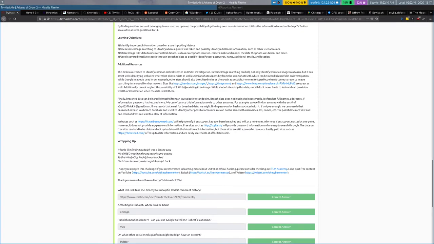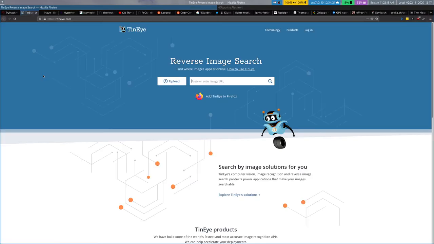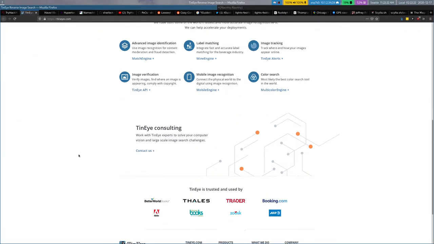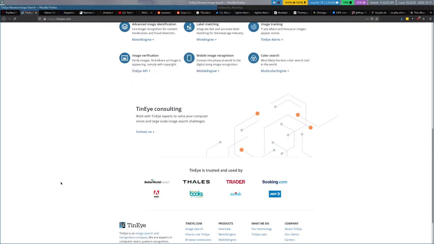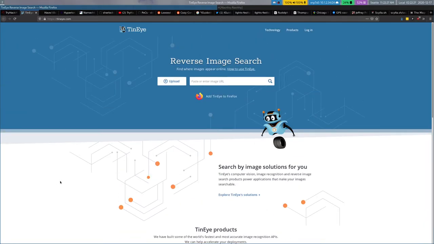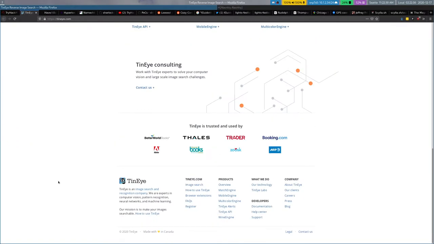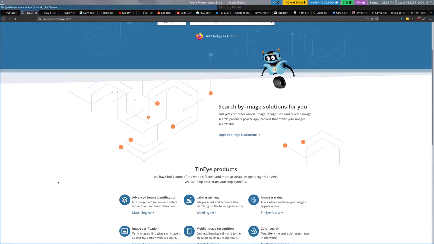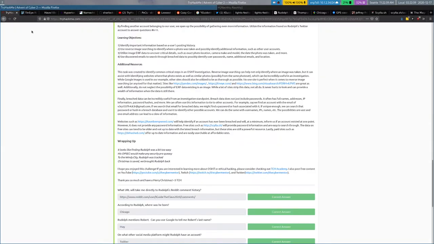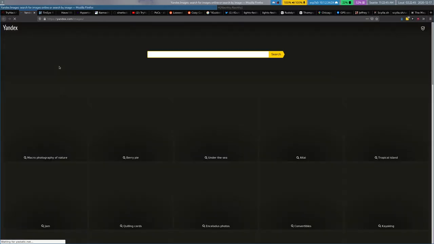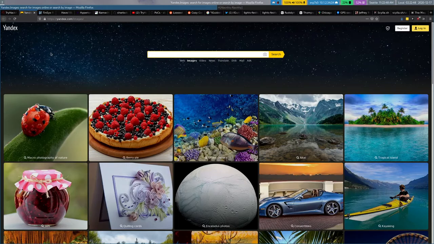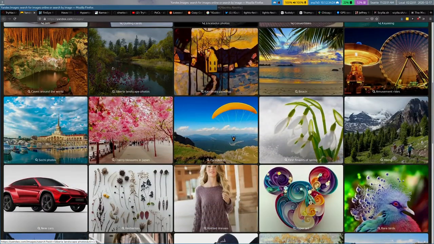I haven't considered using any of these other sites in a long time. I guess Bing might be interesting. Like TinEye, I'm curious if it's still worth doing, just because I feel like the quality of reverse image search results is so heavily dependent on access to vast amounts of data that I am curious if a company like TinEye is able to really keep up with Google and Microsoft in that regard. And Yandex, I mean, they're as close as you're going to get to a Google in Russia, so it's possible that they're in the same league, but I don't know.